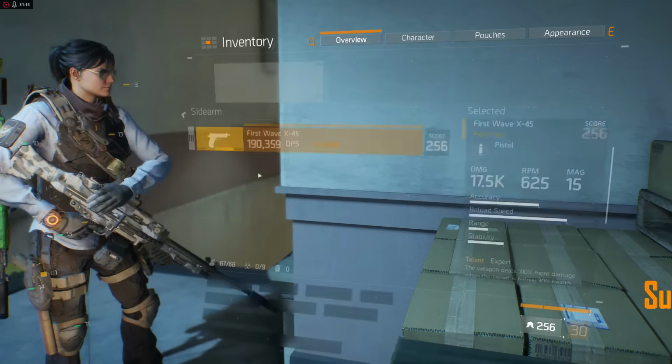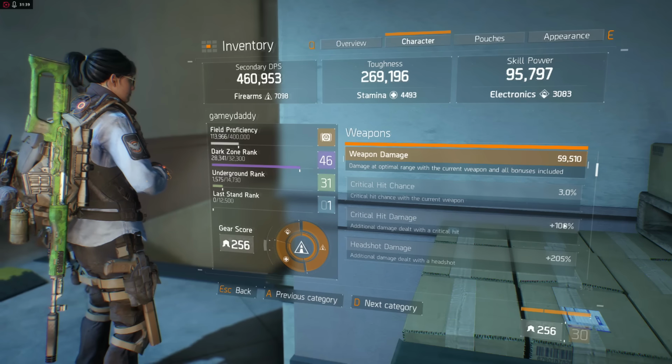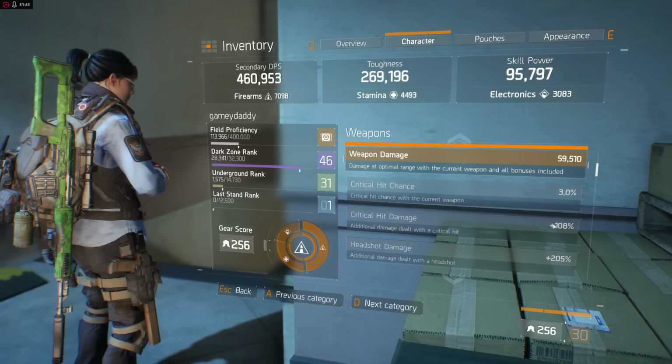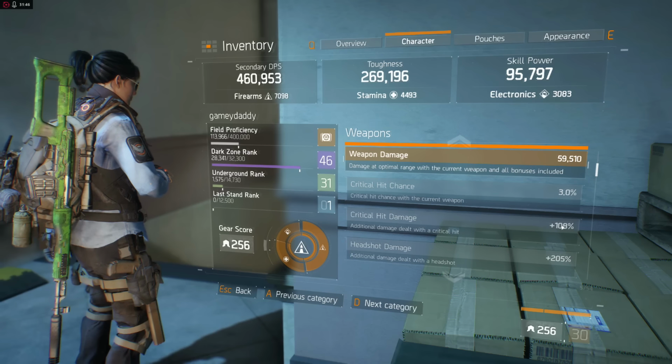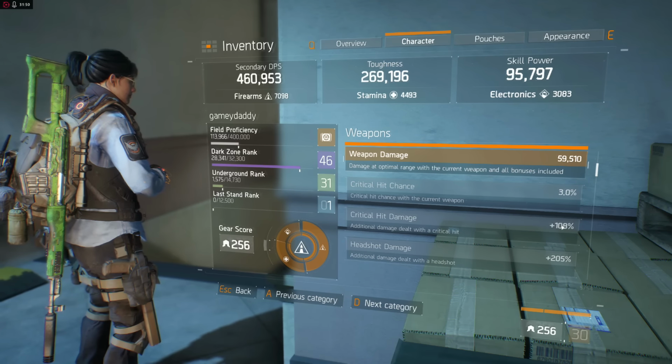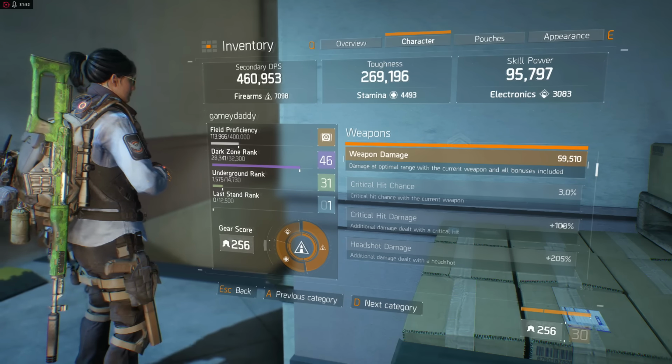So let's check. My critical weapon damage is 60,000. My critical hit damage is 108%. That is crazy, you know what I mean? That is a lot of critical hit damage, guys. When I hit an enemy, they're going to feel it. Anybody, it doesn't matter who they are. If I find a good spot, PvE, for PvP players that use this, the same thing.